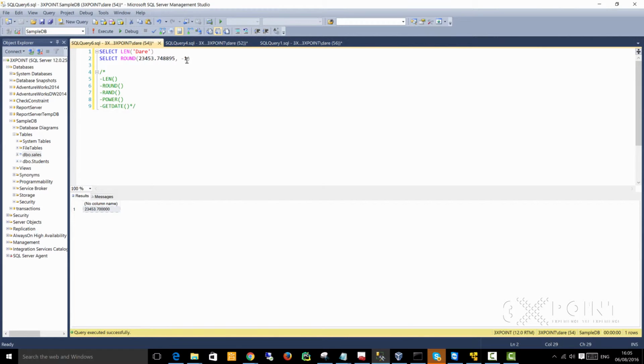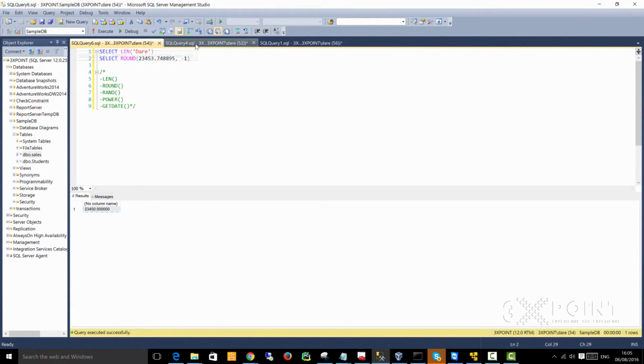Sometimes you see a situation where you see -1, and you start wondering, but isn't it supposed to take the figures after the decimal places and then decide to round up? Well, sometimes you might want to round it up, take all these ones, turn them to 0, and then use this to round that up. So let's see, you see what I mean by that now. You can see that the 3 that was here before has now been turned to 0, because I've said start the rounding from -1.